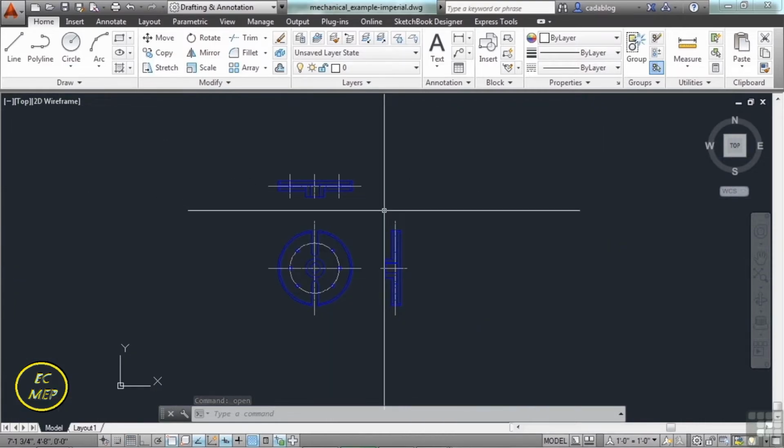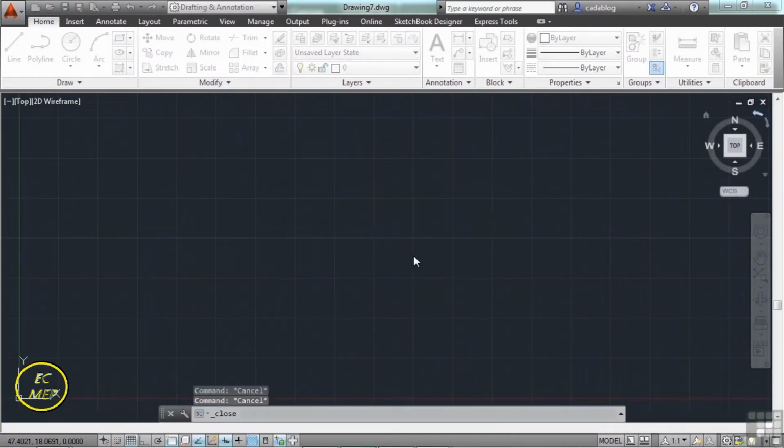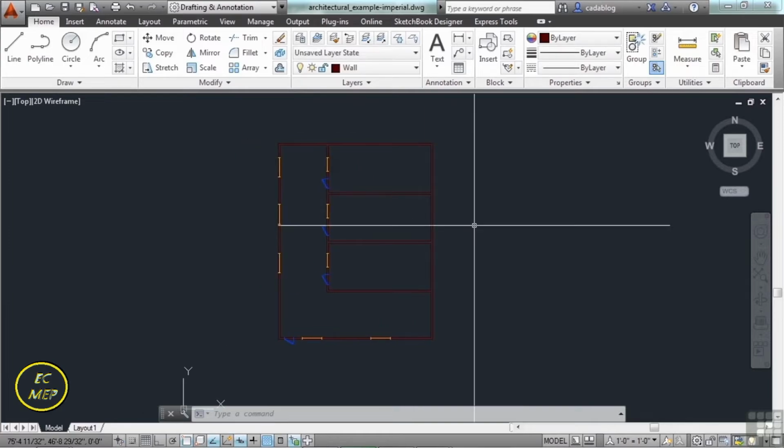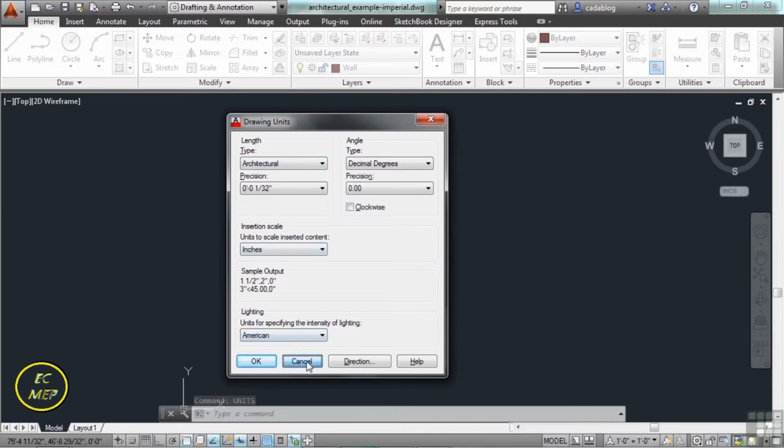Let me give you an example. I'm going to close this file. In this file, this is an architectural example drawn in inches. So if we check the units, we'll see that it's in inches and it's set to architectural.